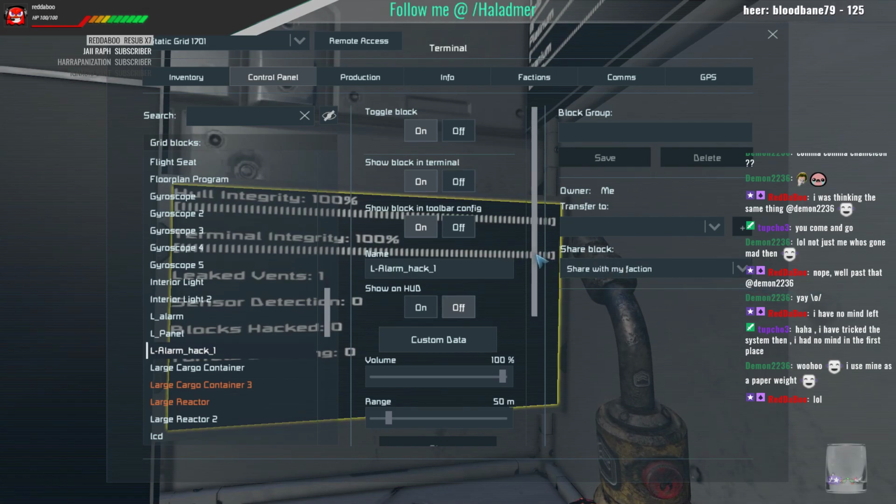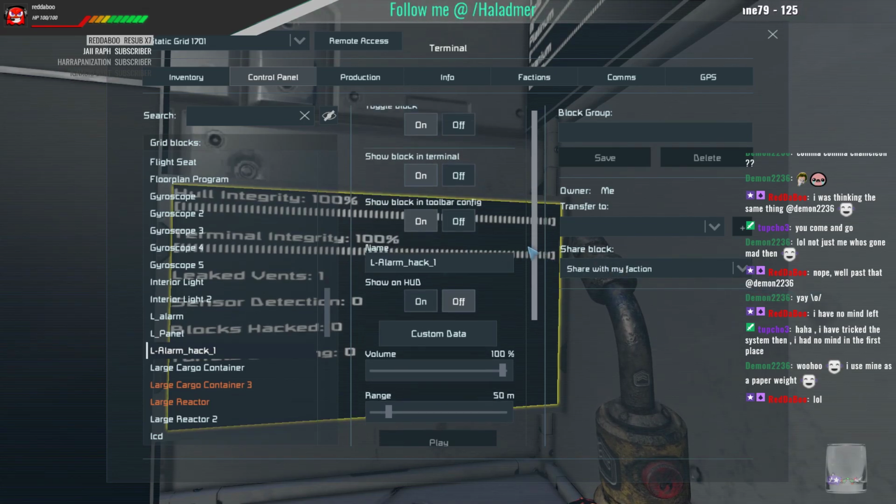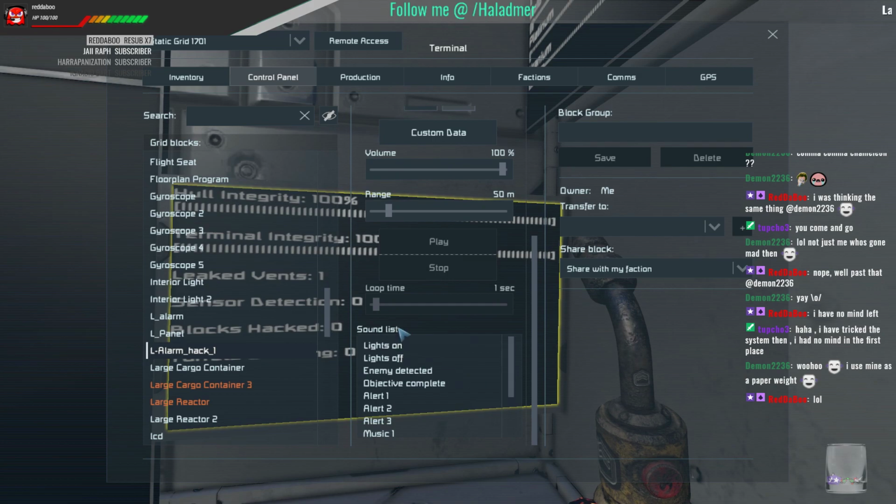Okay. So what this is going to do is, if anything hacks, we want this to be. And what I'm going to do is I'm going to pause the music for a second so you can actually hear this. So if we get a hack, that's what it's going to do, right?